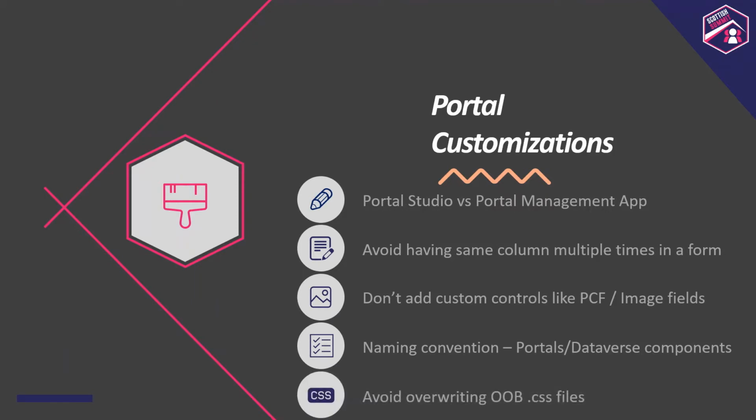Just a final one: avoid overriding the out-of-the-box CSS files. I think there are two or three out of the box. There's the theme, the bootstrap, and maybe another one. Personally, I don't like making changes to those files. Always create a web file with a new CSS and make your changes there.